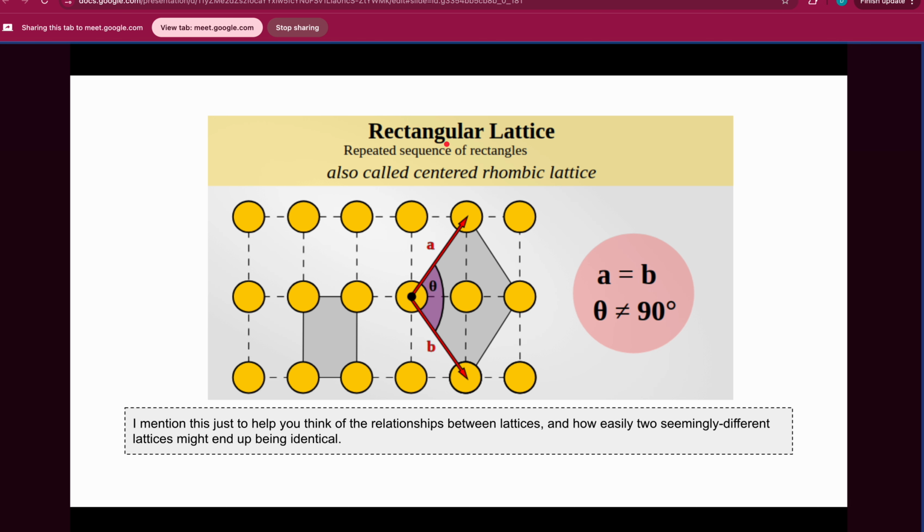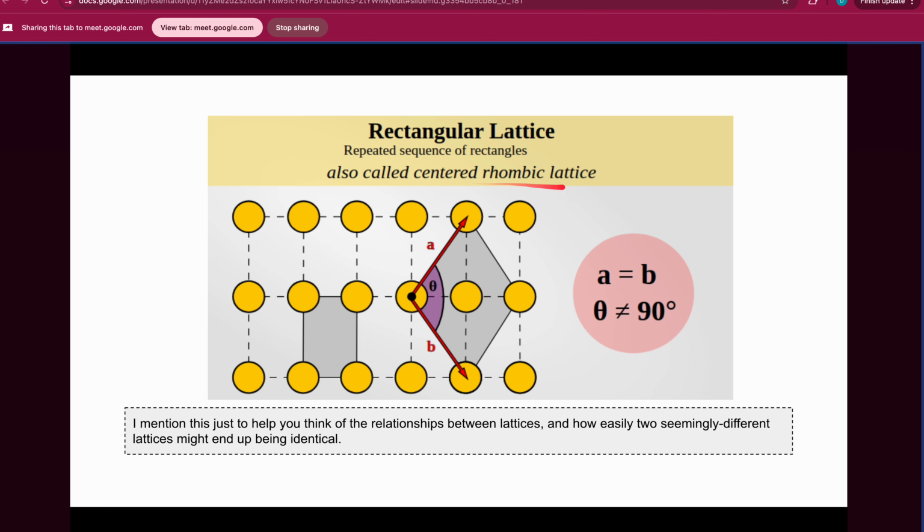Now, the rectangular lattice could also generate the centered rhombic lattice. For example, if we consider a rhombus, so this is the rhombus, then there is a point in the center. Later we'll see what centered means. Centered means that after constructing the smaller unit cell or plane, there is a point lying in the center of the plane. At that time we'll call it a centered rhombic or centered rectangular, because the plane we are considering has a point in its center.